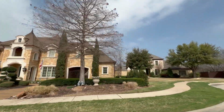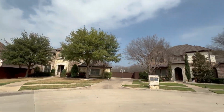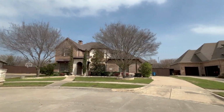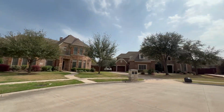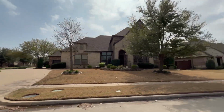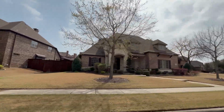So now we're in Alexander Court, and this is a much smaller subdivision. There's only 30 homes, and they sit on bigger lot sizes, so 0.3 and above, which is getting closer to that half acre. The much larger homes are gonna sell anywhere from probably $1 million to $2 million, and it's just a really, really private one street, and it ends in courts, so there's only one way out of the neighborhood.